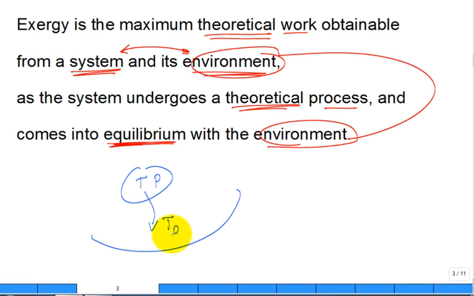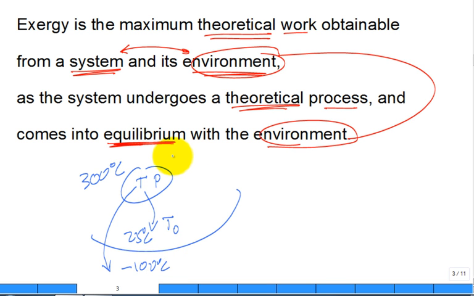It doesn't make sense to start out with something that's 300 degrees C, have the local environment 25 degrees C, and the system's going to make as much work, but it's going to end up at negative 100 degrees C. That doesn't make any sense. If I started at negative 100 and went to 25, I could actually get work out of the system. If I start at 300 and go to 25, I can get work out of the system. But when I'm at 25, I can't get any more work out of it. It's the same temperature. It's in thermal equilibrium with the environment.